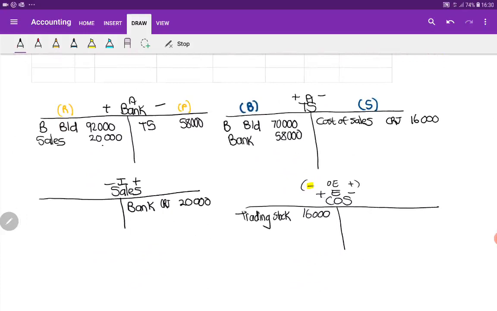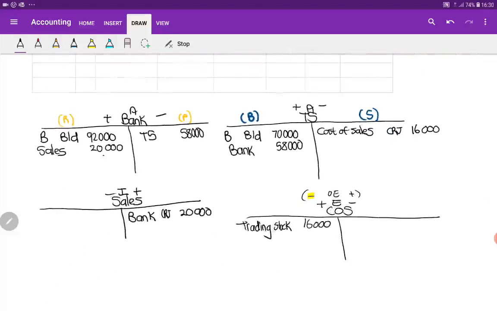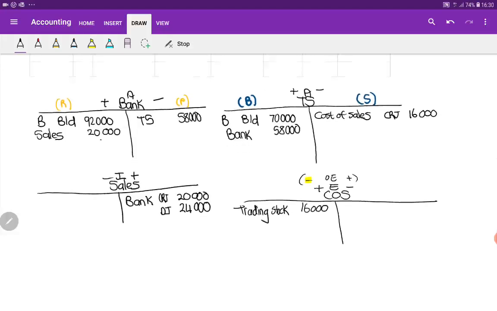So with a credit sales transaction, sales would be credited to show that we've received an income. The selling price was 24,000, so our income is going to increase with 24,000. Because this was on credit, it means I cannot record it in bank. It cannot go into the cash receipts journal. This will be shown in our debtors journal. And people who owe us money is called debtors.